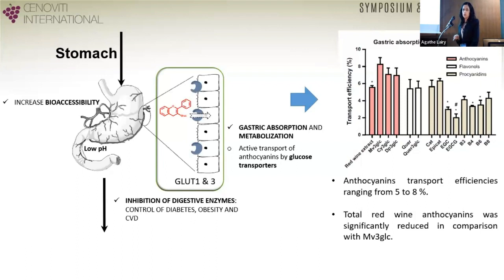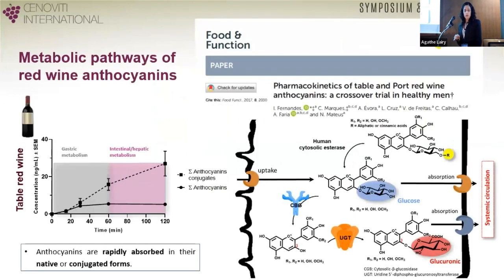diseases. So to prove to you that this is not just in vitro, we have performed human trials with volunteers, in which we offered red wine and also port wine with a high sugar level. And we followed the pharmacokinetic activity of anthocyanins during a 2 hour period. In the first hour, after almost 15 minutes, we can already get anthocyanins in plasma. And more than that, if you look at the dotted line here, we can get metabolized anthocyanins 15 minutes after ingestion. So obviously we can get metabolization in the gastric compartment, the one that we didn't consider until now. And we can later on rely on intestinal and hepatic metabolism.